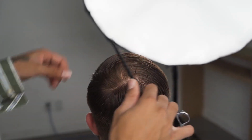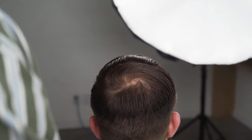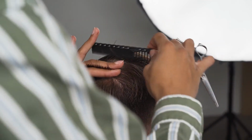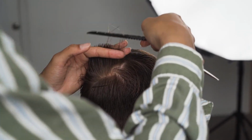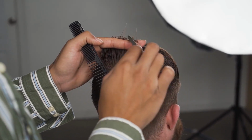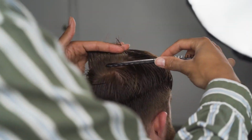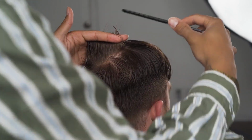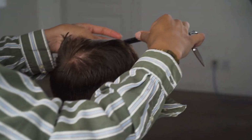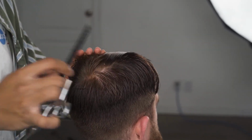Okay. And what we're going to do is create a horizontal section right here. Okay. To give us an indication of where we've already cut to where we need to start our new section, okay? So we can see a beautiful square shape right there, and now the longer lengths that we haven't touched just yet here, okay? So remembering that we were on the diagonal, working in this plane, I'm going to continue, split this right to the front, and separate the hair that we've already cut.